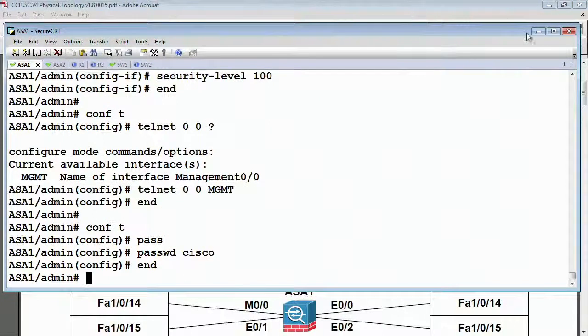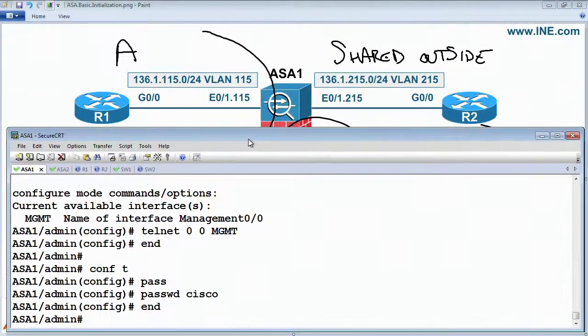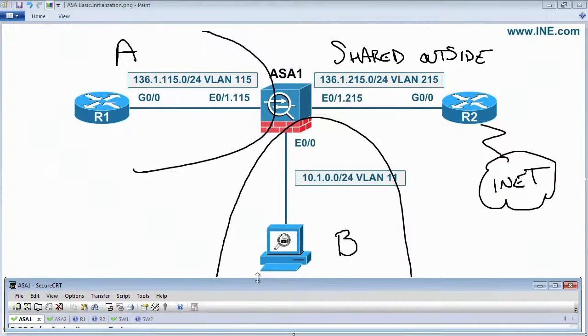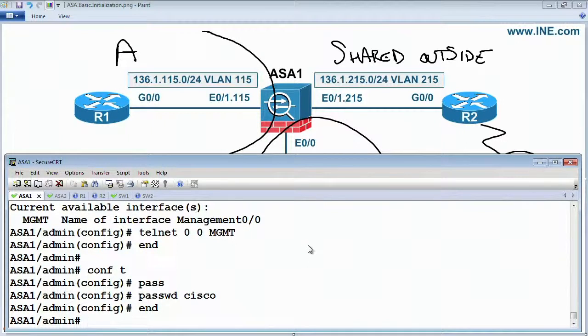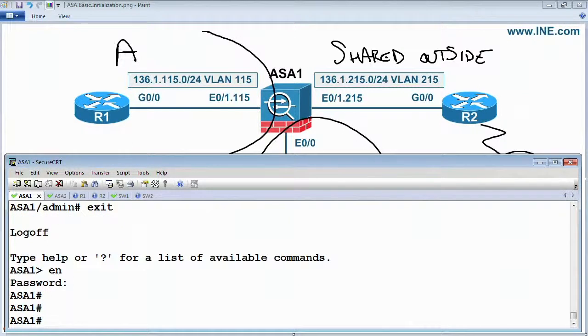Okay, next we're going to configure the actual user context. So let's look at our diagram. And we need to know mainly what are the names that we're going to give them. So for simplicity, I'm just going to say A and B. And then also, what are the interfaces that we are going to allocate? So let's get out of the admin context. We need to go back to system.